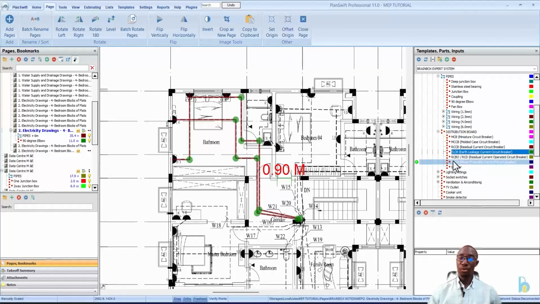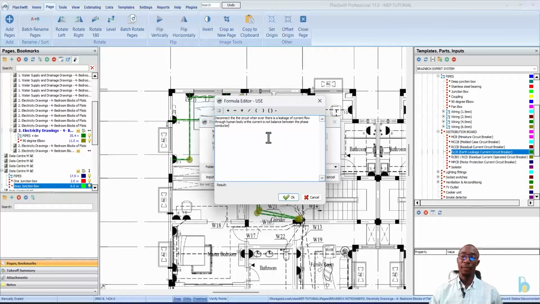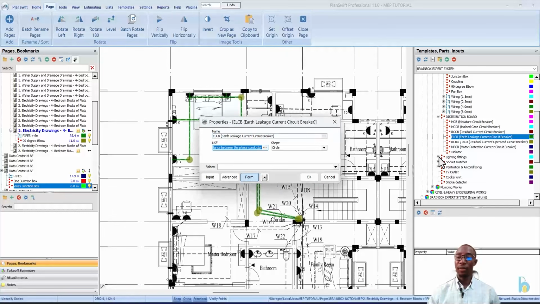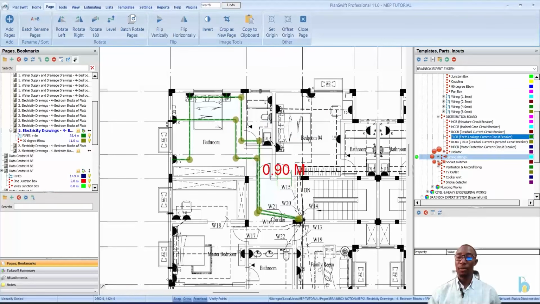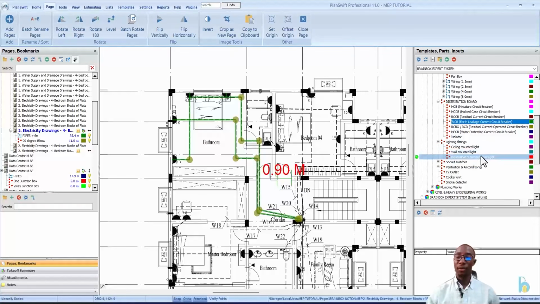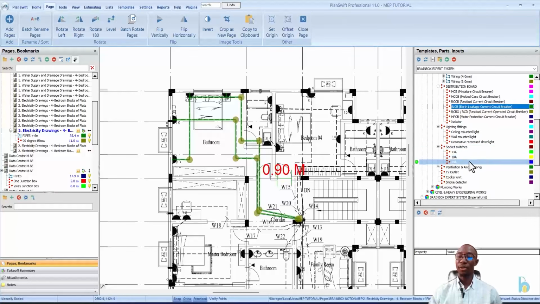So you can also double click and then check the use here. So also for the others, then we have the lighting fittings, which we have some here. You can easily create this. Also count. We have the socket switches.